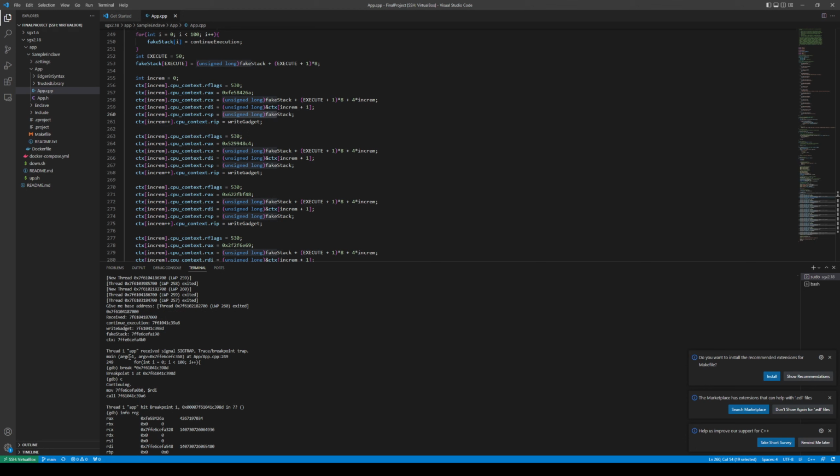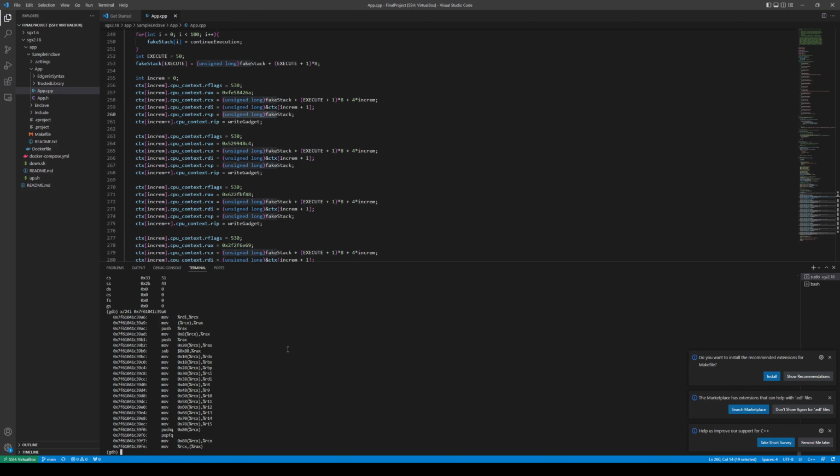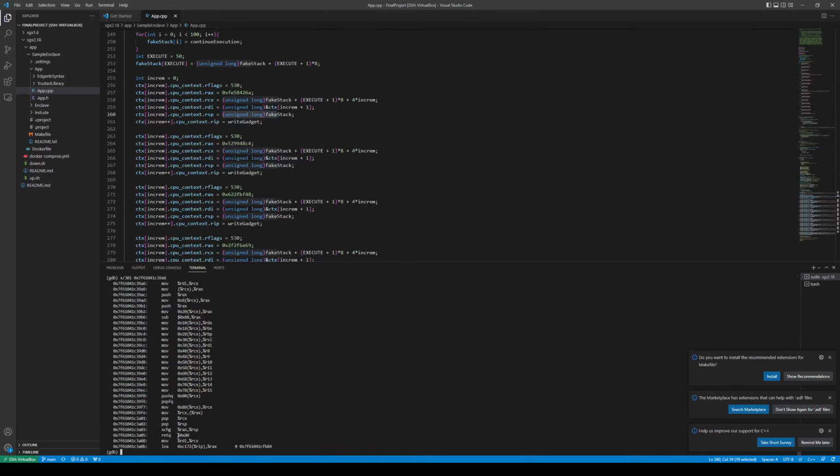If you check the continue execution, we see that it has this value.